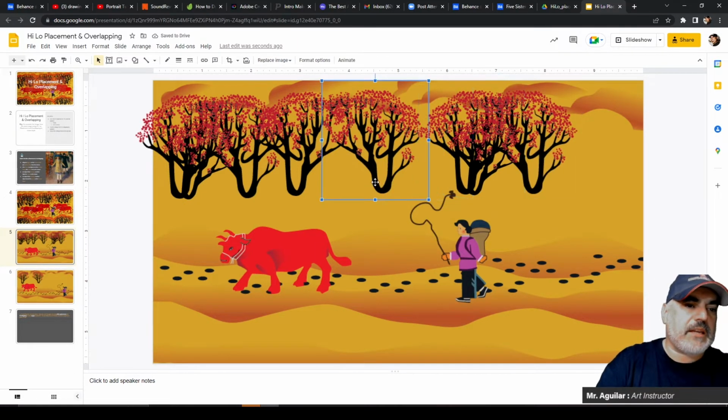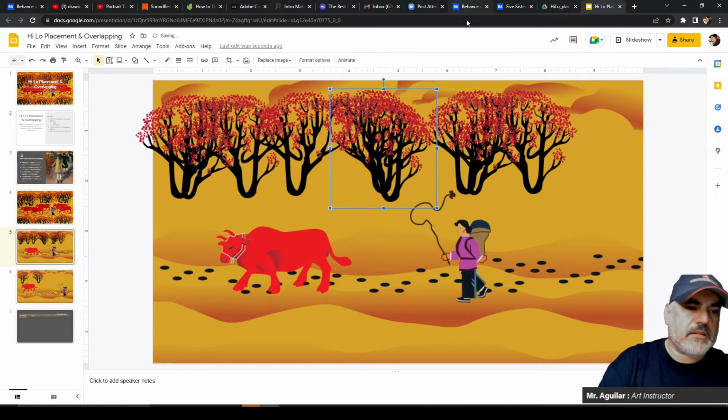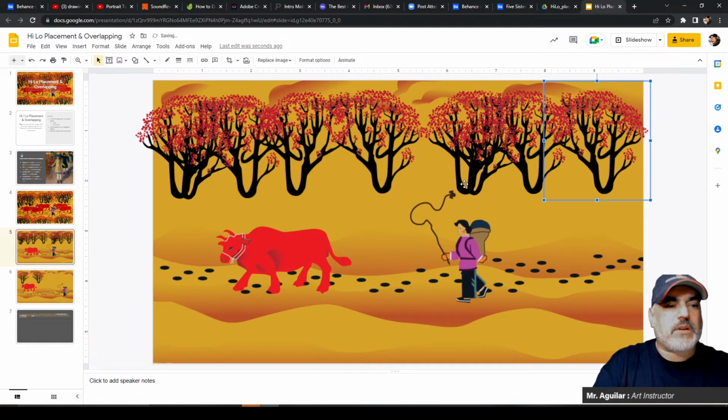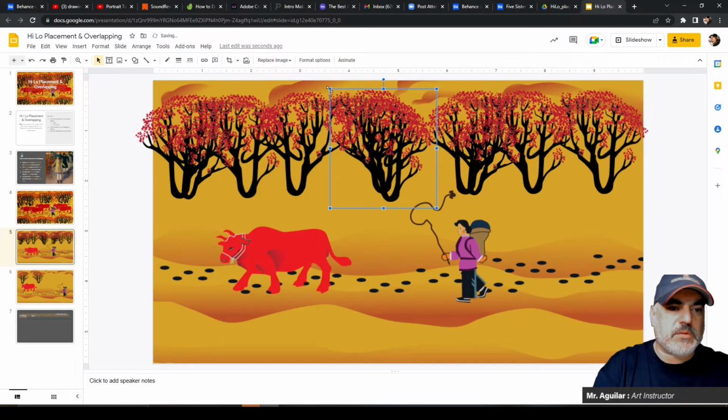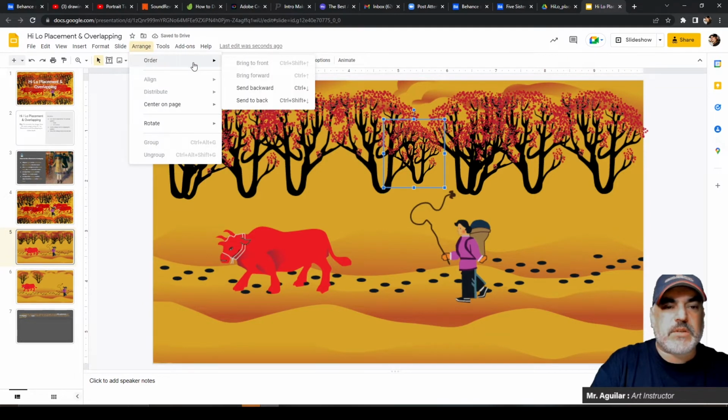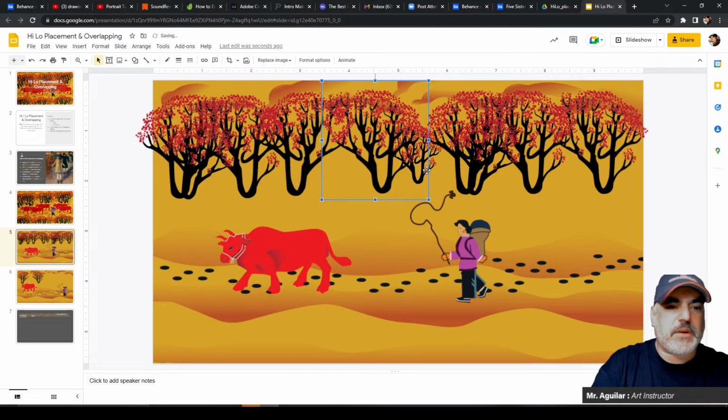You guys can just move stuff around to where you want it. We want to kind of keep these on the same plane. I might take another one, Control D, make this one really small, and just bring it in there. And then what I want to do is arrange, and I'm just going to send to back. So that one is behind those. I'm going to take this other small one, arrange, order, send to back. So again, it's behind those front ones.